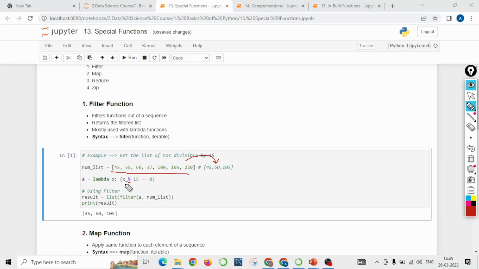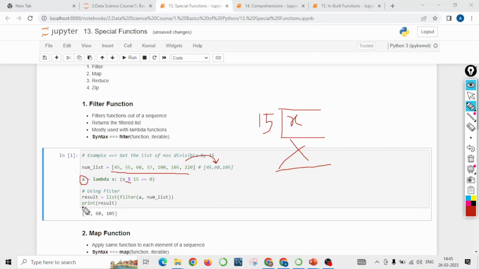What I'm essentially saying is, a would return x if x is divided by 15 and gives no remainder. So return only those x's that are divisible by 15, in short.